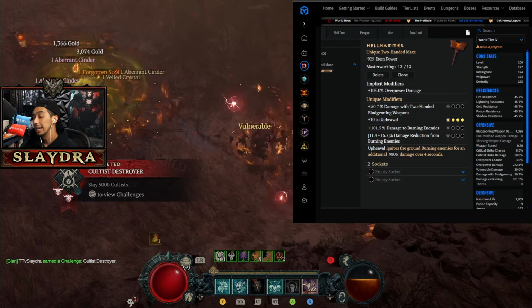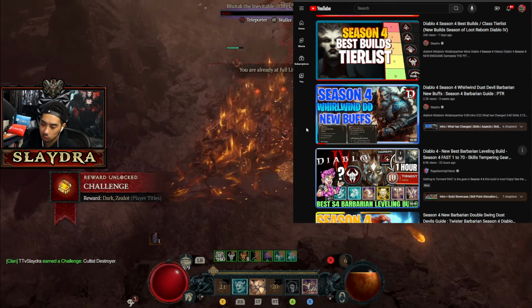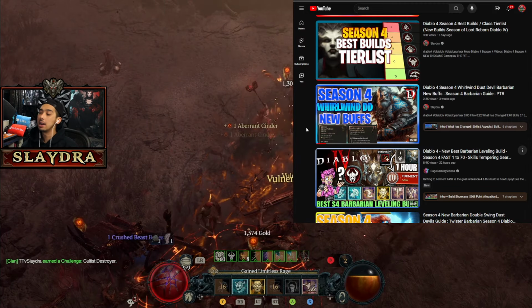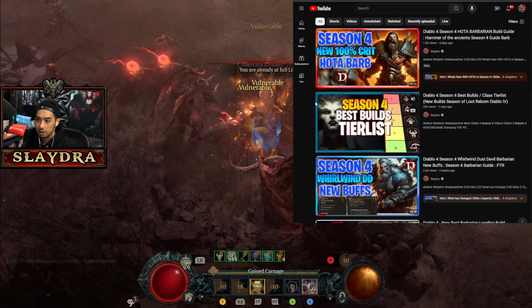Now the question is, is Upheaval better than the Dust Devil Barbarian? No. I already have those guides, and I've already made a tier list for the next season. If you guys want to check that out, I'll link it down below. I consider Bash Barbarian to be one of the best, and then any variant of the Dust Devil. If you want to play Whirlwind, or if you want to play the Double Swing Barbarian, I already have 2 guides on both of those.